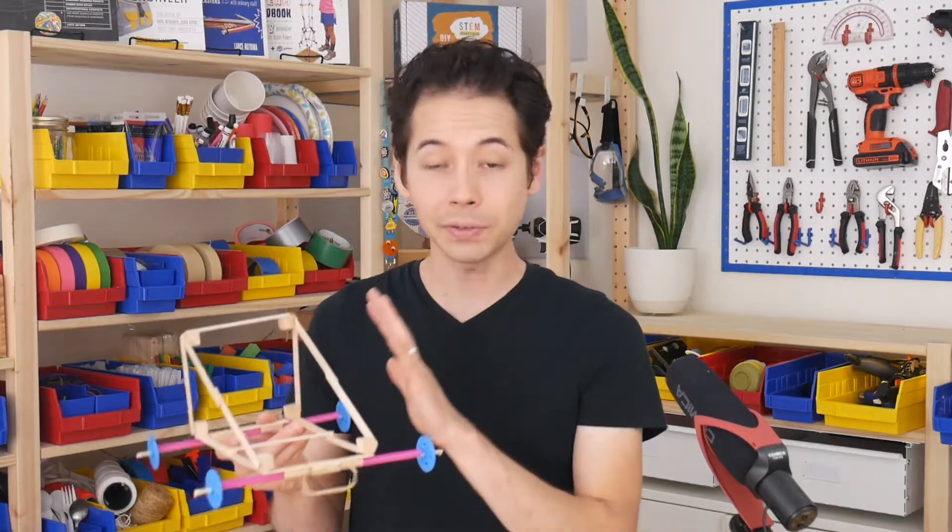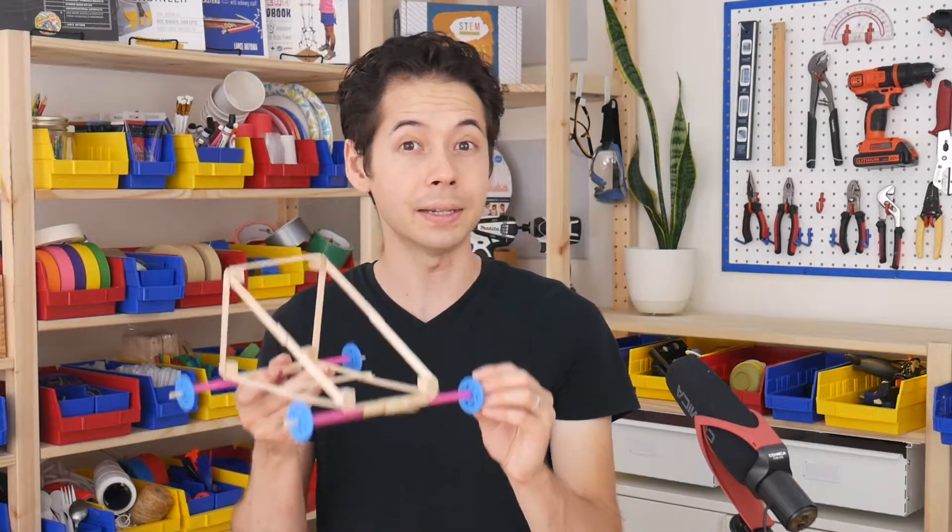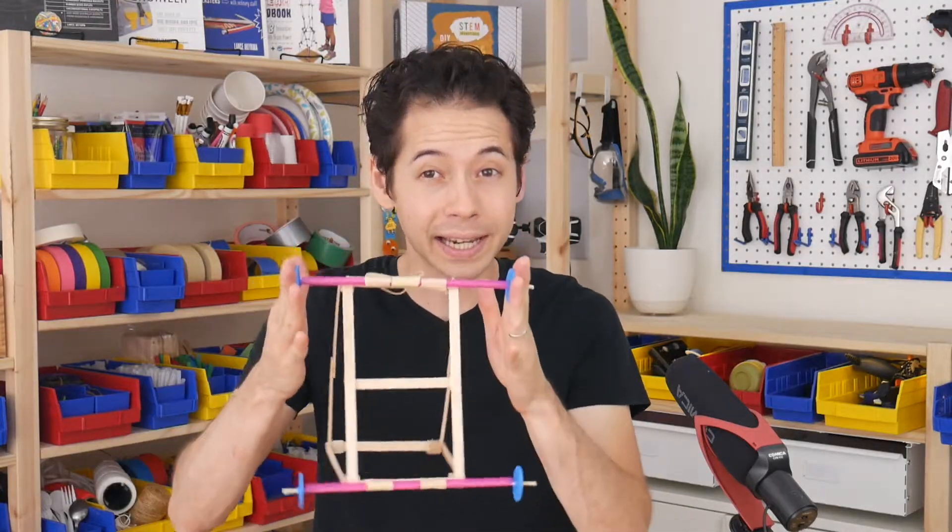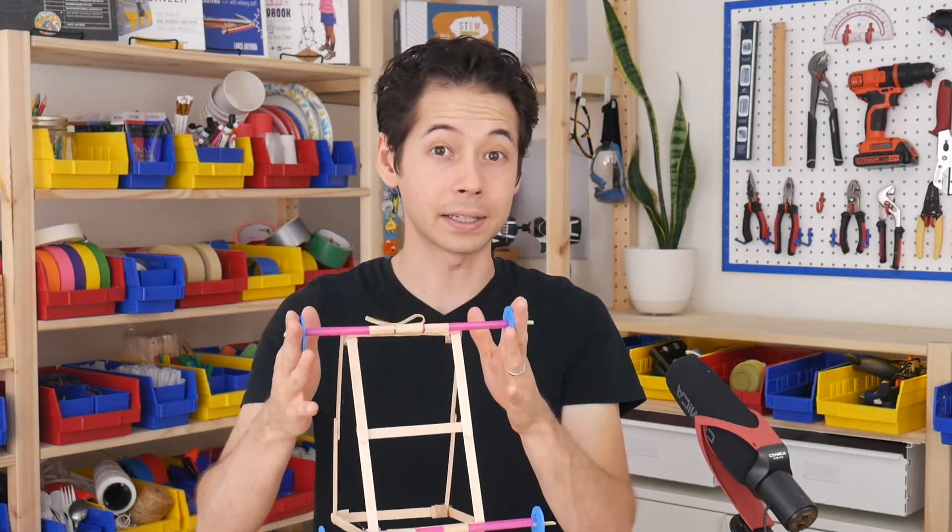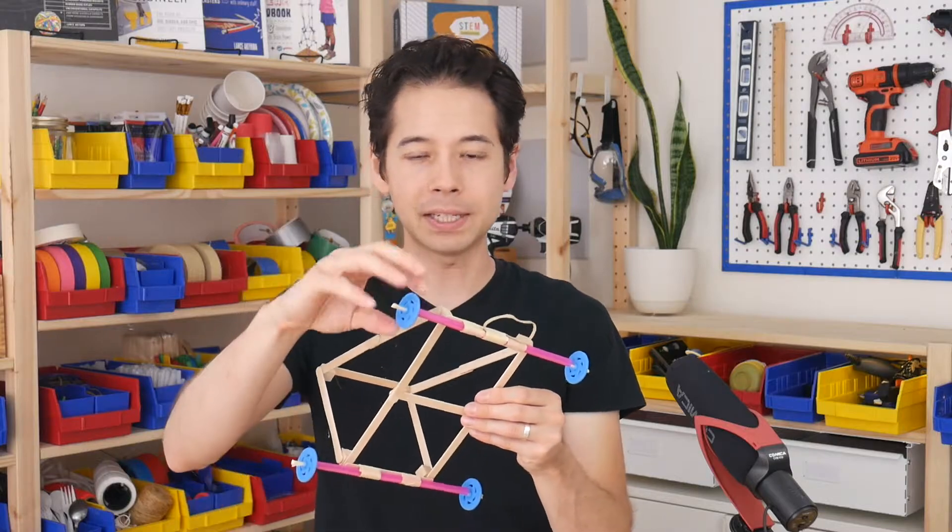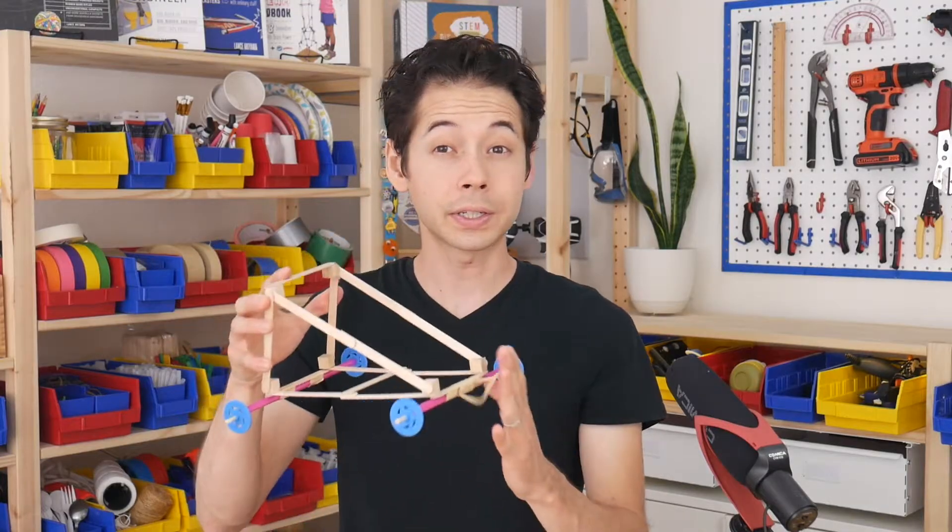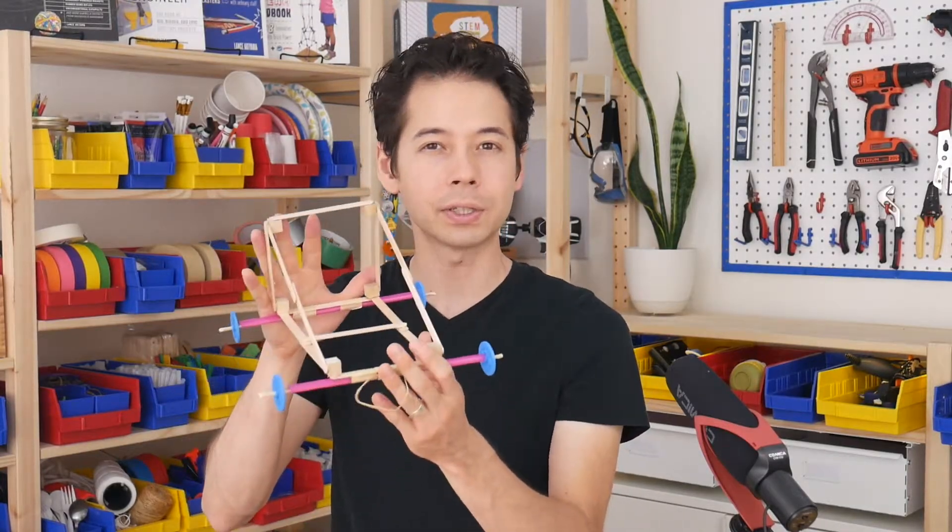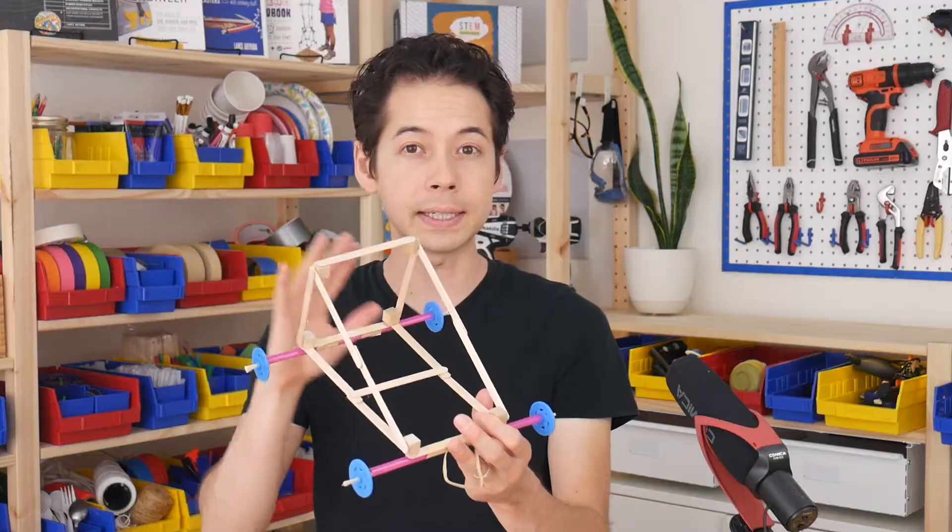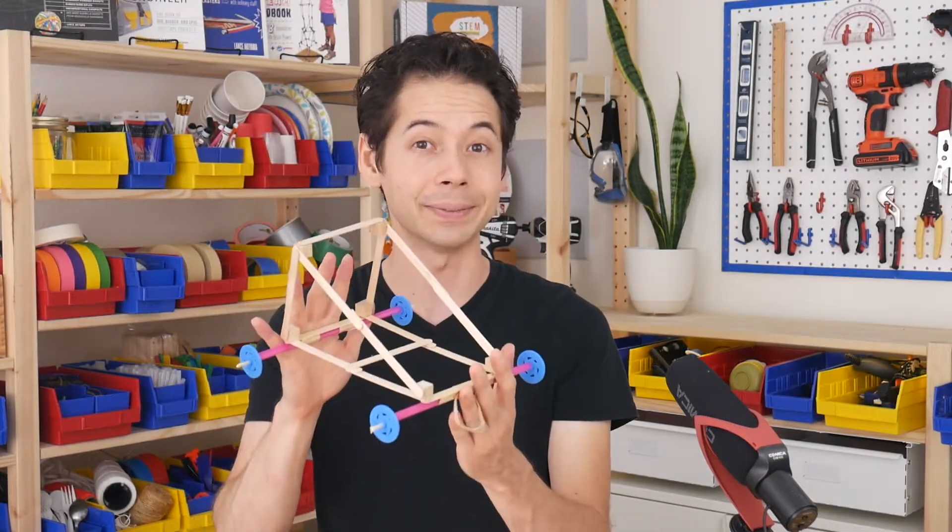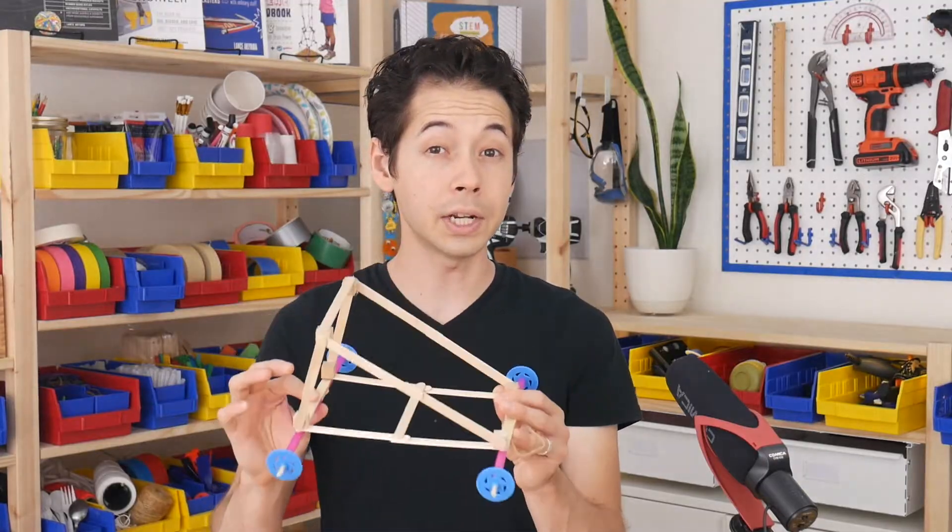And the second thing is to do whatever you can to reduce the amount of friction that is impacting the car. For example, if the wheels are pressed tight against the straws that's going to slow it down. If there are some bits of hot glue strings or whatever that are caught up in the wheels, that's going to slow it down. So if your slingshot car isn't performing well, definitely do some troubleshooting around the wheels and see if there is anything that might be creating friction and slowing it down. And one quick note about launching the car.